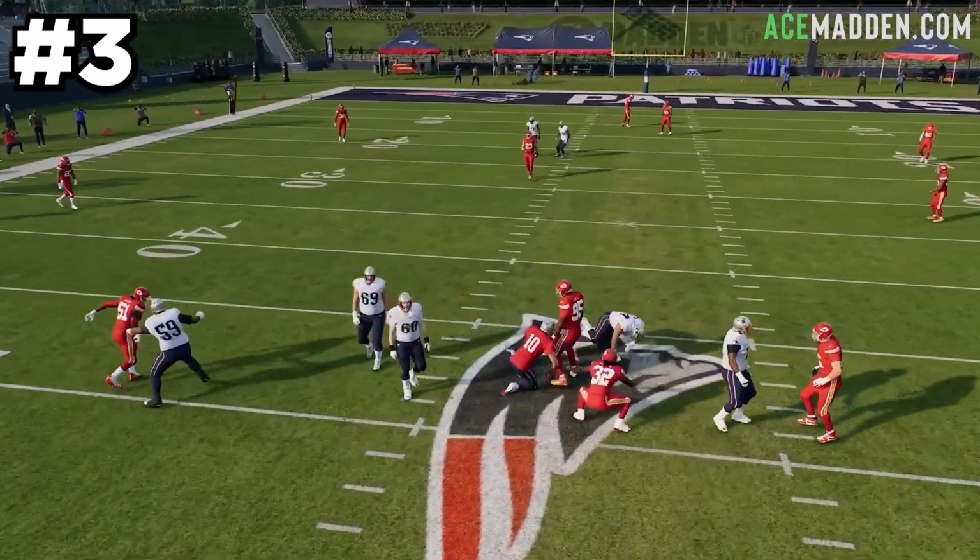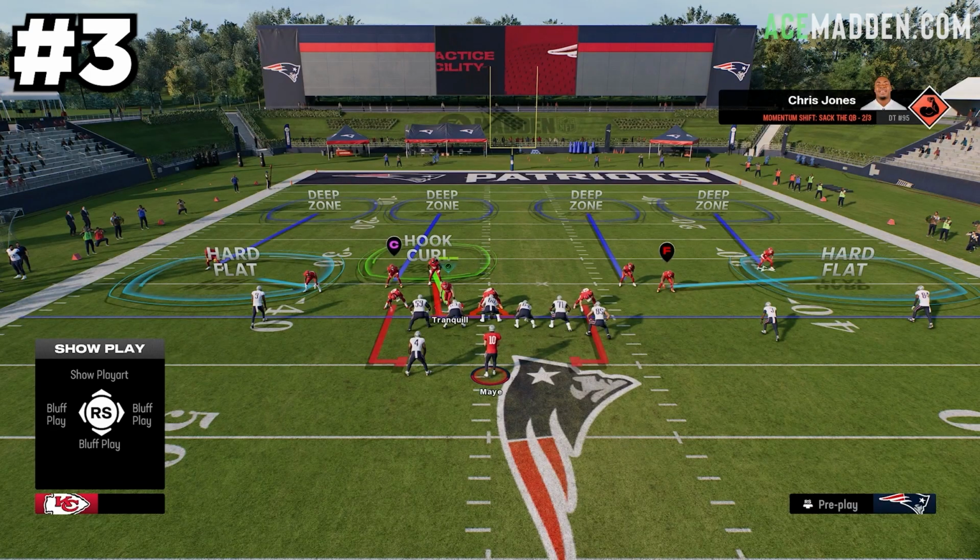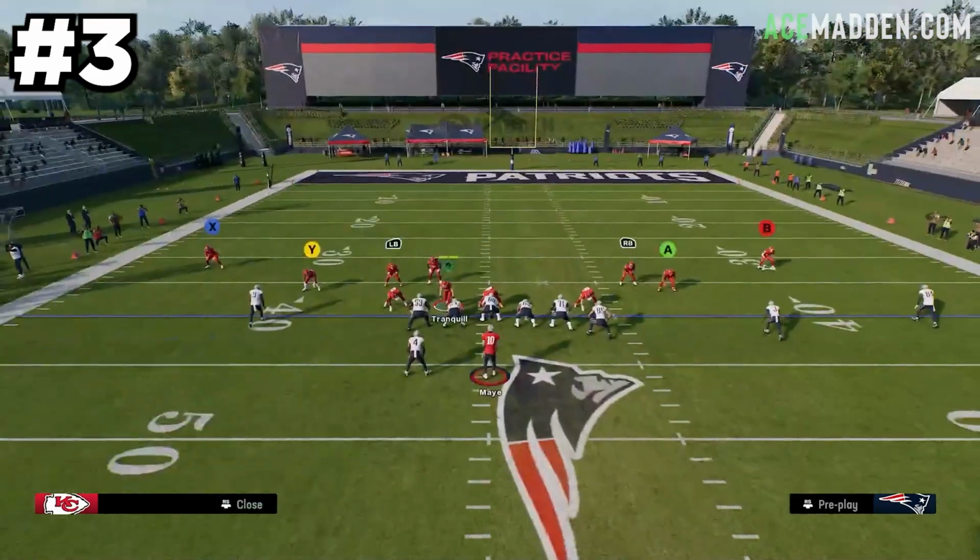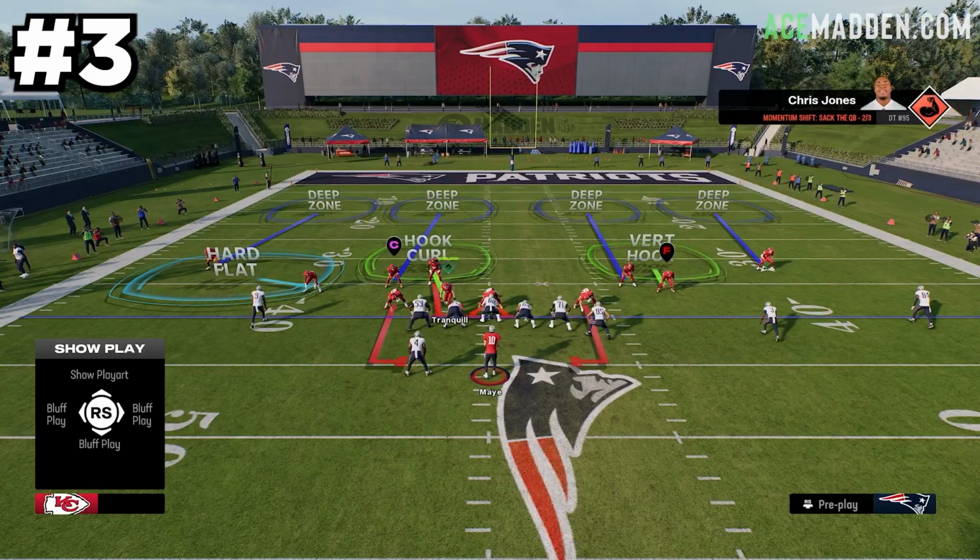Now, one thing I want to mention is that you should figure out what player you want to switch to before the ball is snapped. So in this case, I would say I want to switch to the right side slot cornerback just like I did in the previous snap. And the reason for that is we can kind of muddy up this trips side. And anytime I like to switch stick to somebody like this, I actually like to have them in a vert hook because he's going to stay more towards the middle of the field.